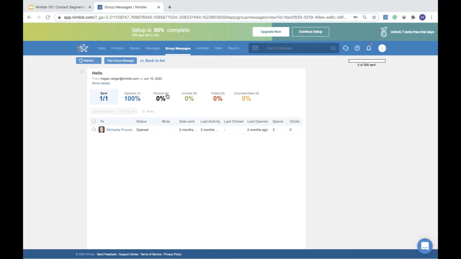You would click on the subject line of any sent group message, and our reporting dashboard will display the contacts you've sent to, who has opened or clicked in your message, when it happened, and how many times they've done so. Additionally, you may view who has not yet opened your message. You can also take further action from your group message reports to send follow-up messages or tag contacts. At the top of the report, select some or all, and since there's only one person that got this message, then you can click Add Tag here.